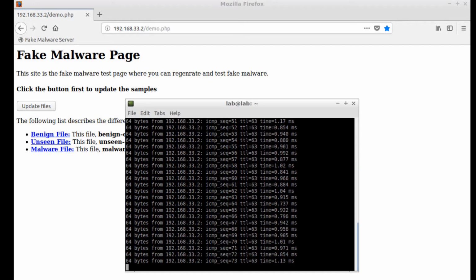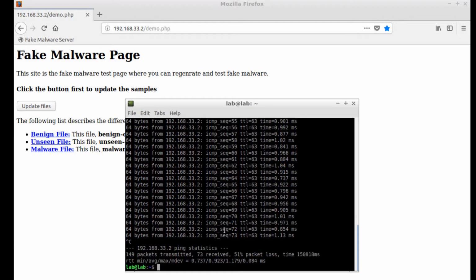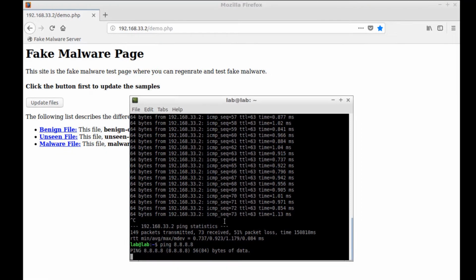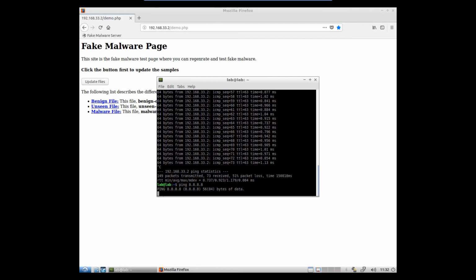All right, so the traffic has stopped. We can see that it took a little over a minute, so things are good there. So one other thing I do want to show is that we can't even ping anything else on the internet either. Okay, so let's go ahead and jump back to Security Director and have a look at things.